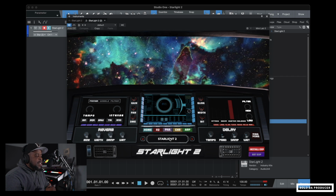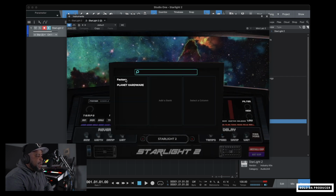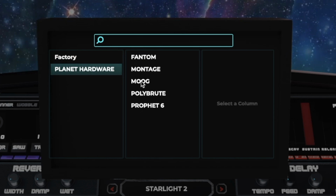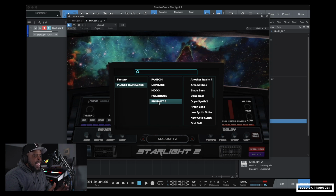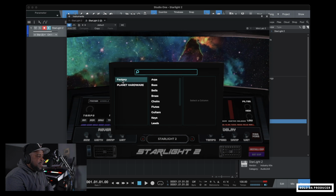And he actually sent over another expansion, the factory expansion, which comes with the 150 sounds. And he actually sent over a Planet Hardware expansion that has the Phantom, Montage, Moog, Polybrute, and Prophet 6, and these are sounds that he curated himself. So we might use some of the factory sounds, and we might use some of the Planet Hardware sounds as well. Let's go ahead and go to the factory sounds.